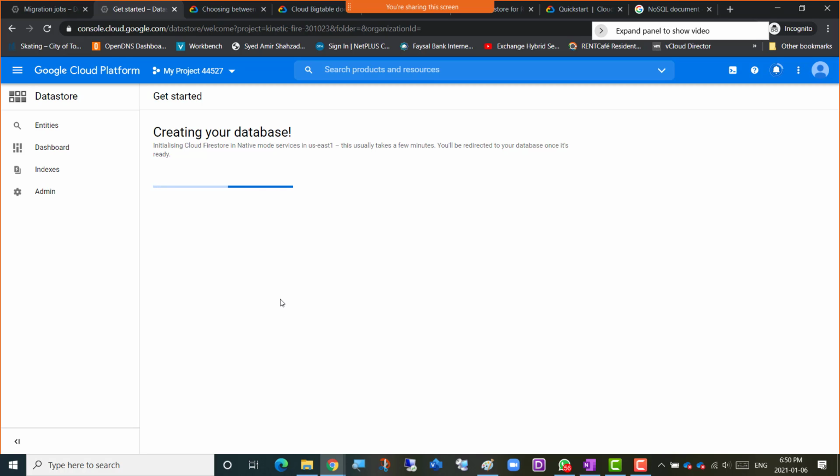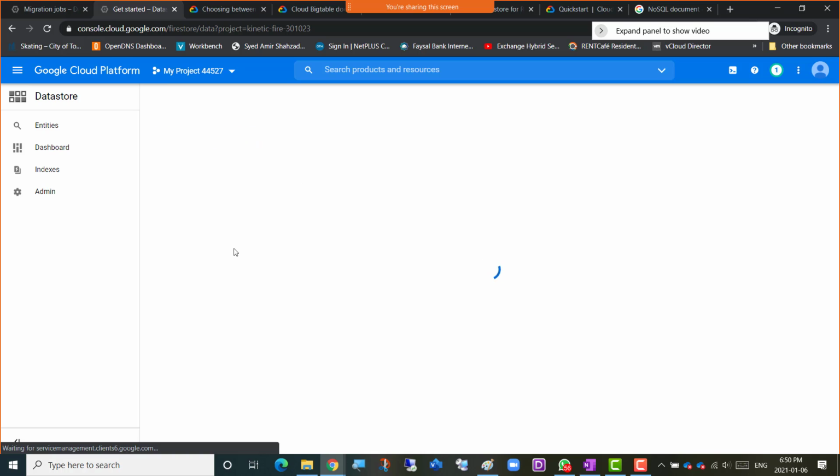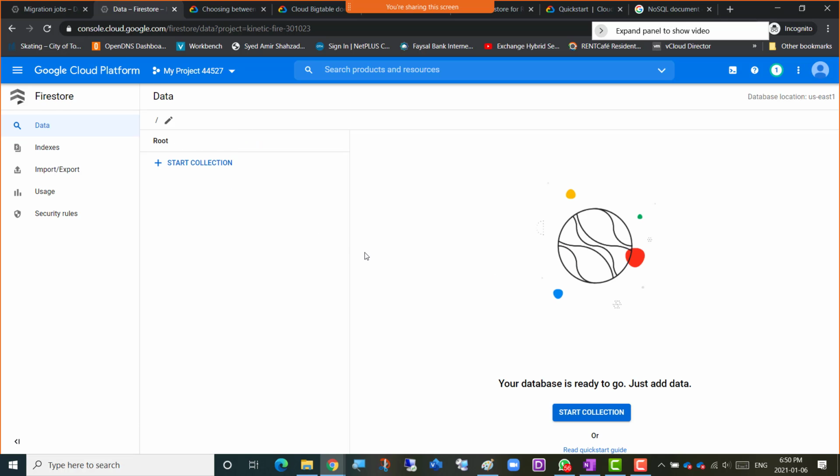Obviously, you must have done a NoSQL database course separately to know how it really works from inside and in depth. Otherwise, as a system administrator or cloud infrastructure admin, this is as far as you go. You create that and you let the developers connect to it, and they do their work after this. So your database is ready to go.